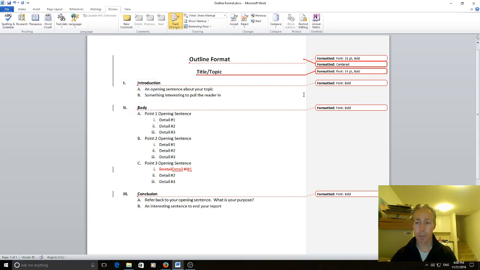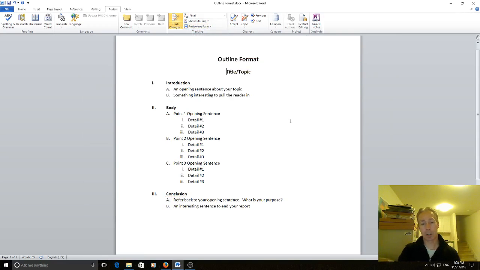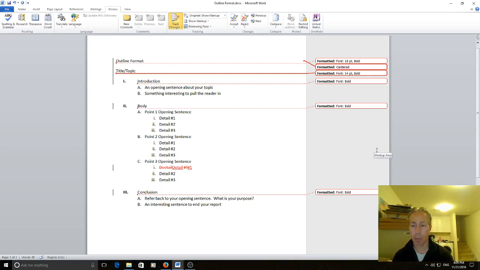So you can go back to just looking at the final copy, and see, does this meet your needs? Does the outline layout look how you want to present it? Then obviously the content is easier to read without all those comments. However, all those comments are still there, and I can just go back and look at the original with it showing the markups. Once again, this is just a tool for me to be able to track how you're enhancing and developing your writing skills.